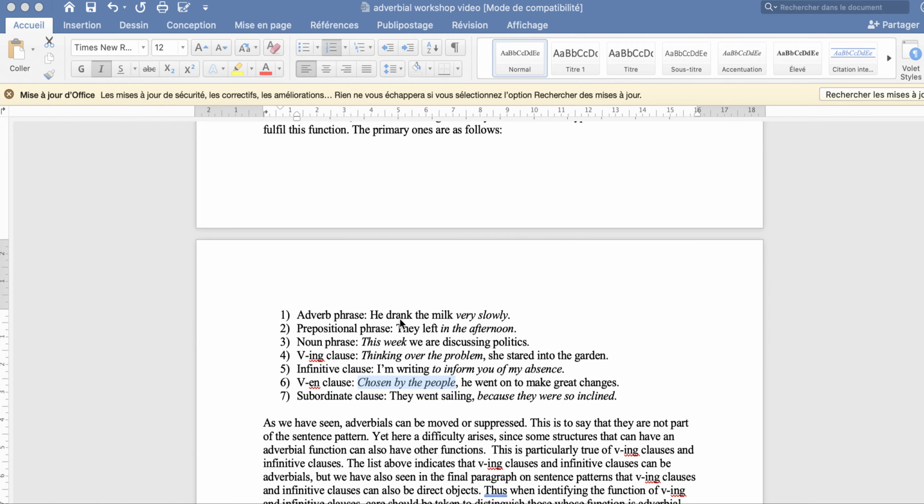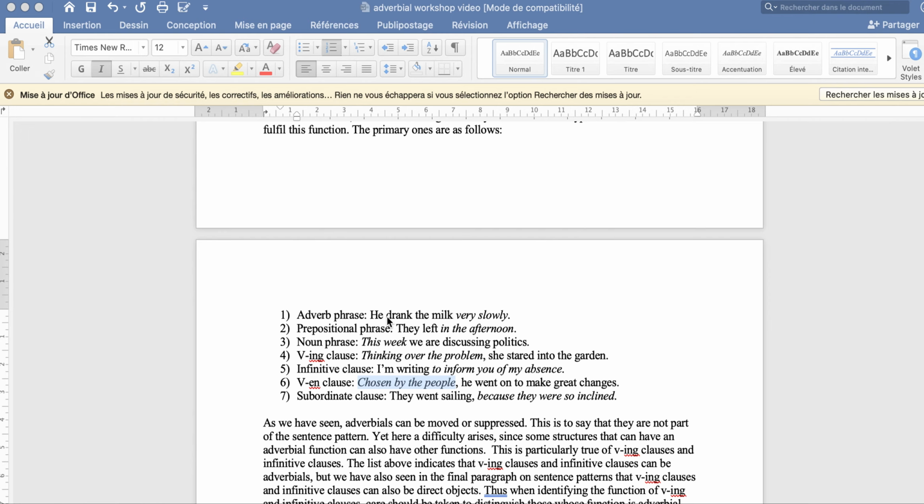But what we need to see is that there are other functions. There's another major category of a function, which we're going to call adverbial, which is related to the verb, but they're not directly assigned by the verb. We can say the direct object is directly assigned by the verb because it's what we call a transitive verb that's going to have a subject and a direct object. That's the kind of verb that drink is, right? But we can also add other complements to the verb that are kind of extraneous, that are not necessary, that we can suppress.